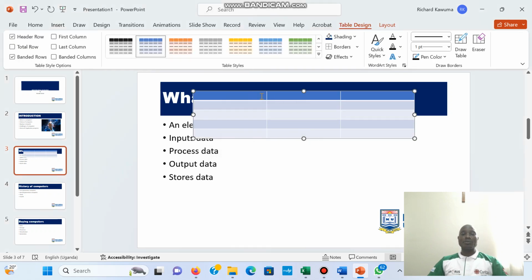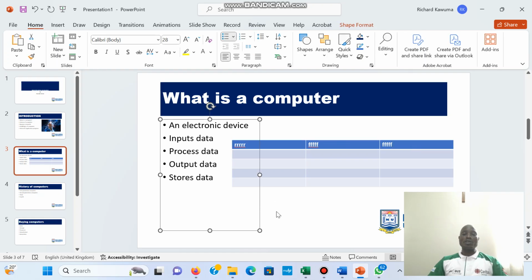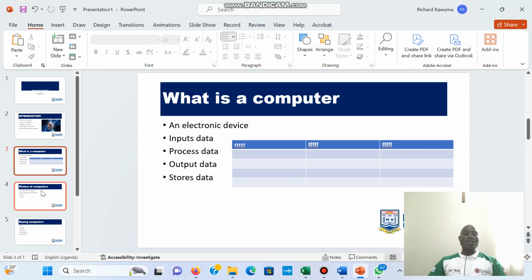So I have the table inserted. I click in my table there, and I can put data inside the table. So as you can see, all of these are Microsoft Word features which we used already, but just a matter of getting them to work.